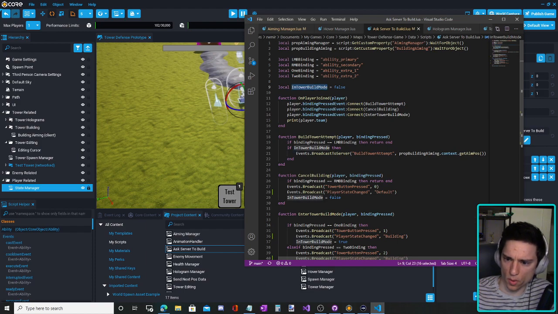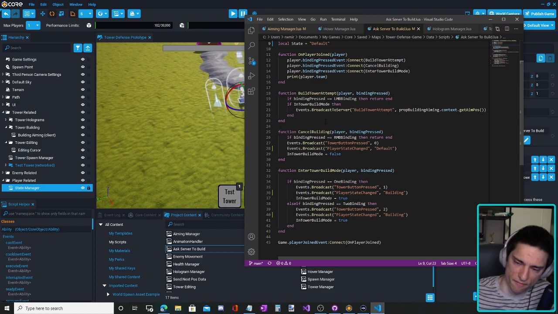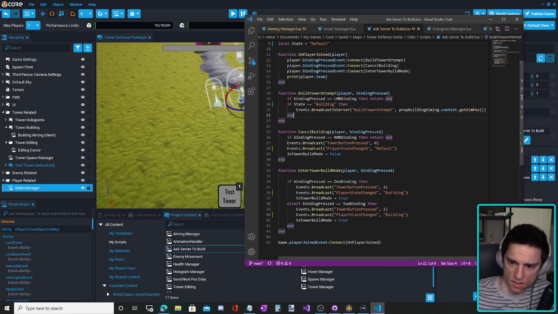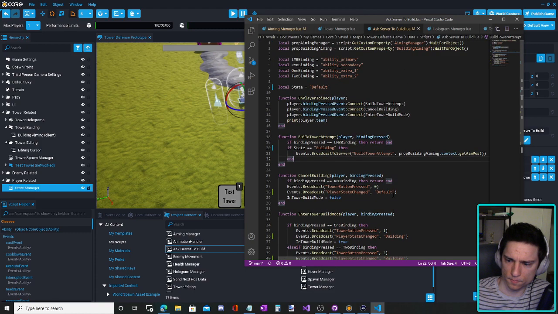In tower build mode, we're going to change this to state equals default. And then if state equals building. Whoops. So if you're in the building state, right? You're allowed to build. Okay, that's fine.